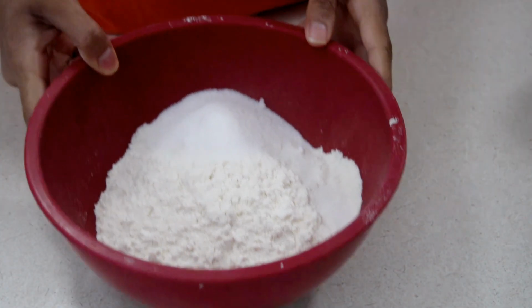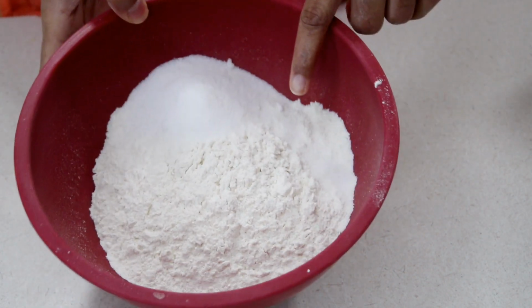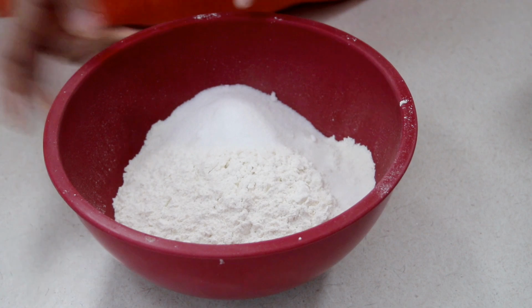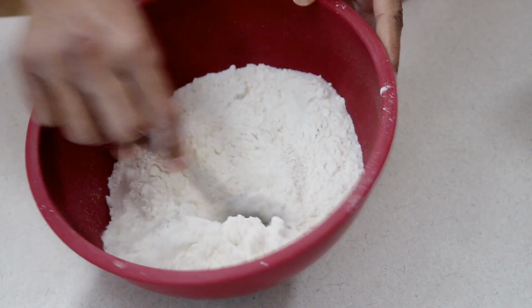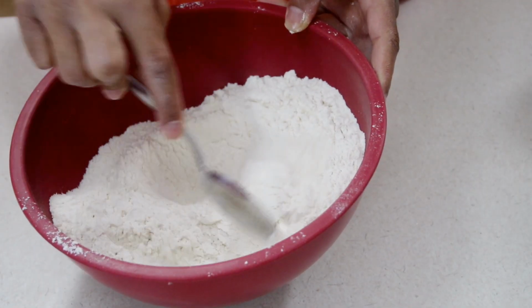While that is heating up, in another bowl I have 2 cups of all-purpose flour. I also have about half a teaspoon of salt and a 1/4 cup of granulated sugar. We're going to stir our dry ingredients together to get the sugar and the salt incorporated. So we've mostly mixed that in. I'm going to set that aside.